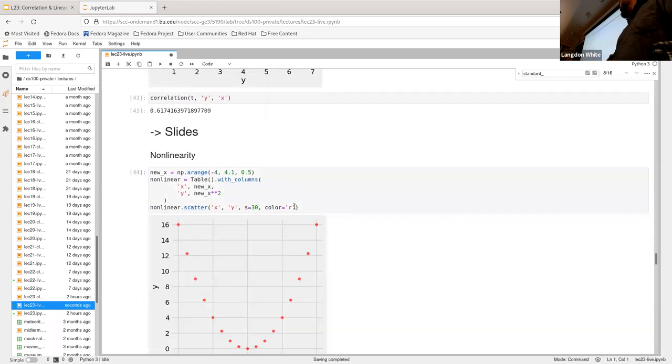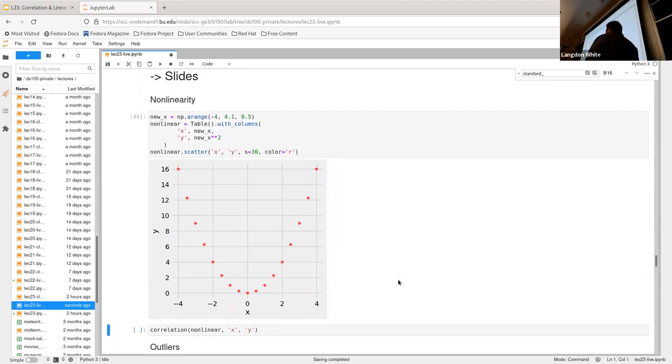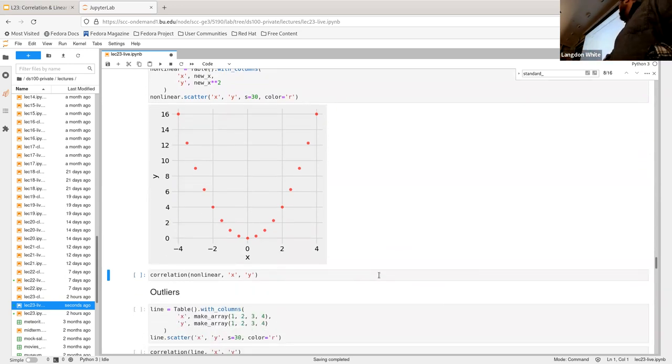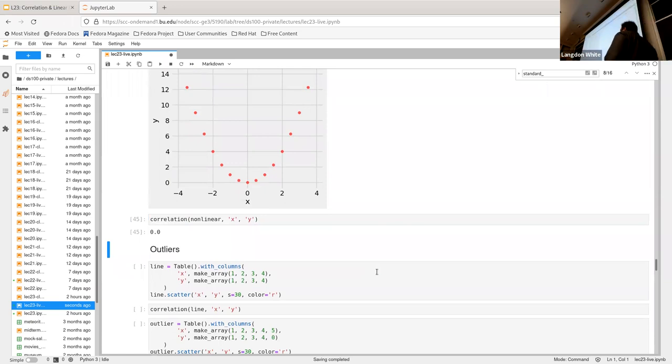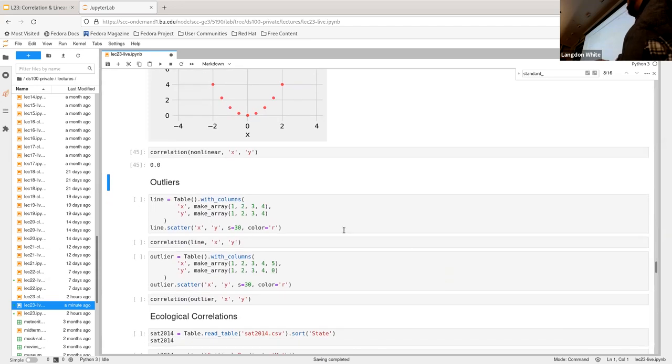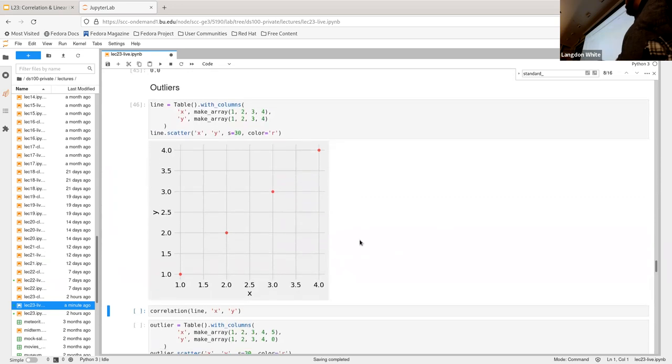So, if we have something that's nonlinear, that is definitely nonlinear. It's a nice big curve. Then we try to do the calculation of the correlation. This one is less like a mistake, in a sense. The math will show you that you're wrong. But if you look at this, you should say, I don't need to do the math on this. For some of them, when they're close, you want to think about how close it is to zero if you want to actually calculate it, and how close is acceptable to be useful to whatever you're trying to accomplish. All right. And that's why, to some extent, we're going to get into some more sophisticated ways of doing this to make it better. And then you also get outliers, which can mess up the data.